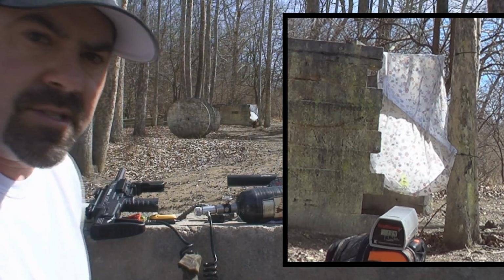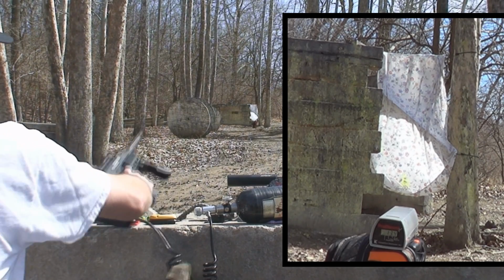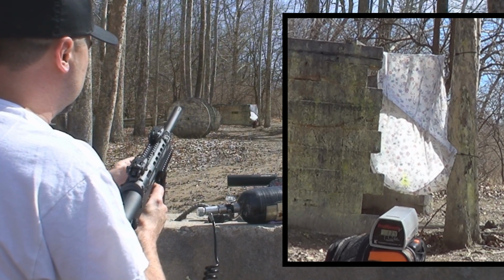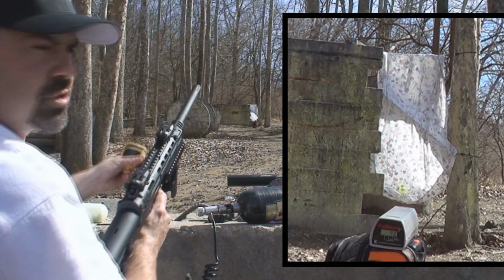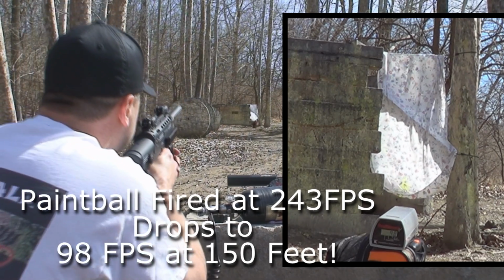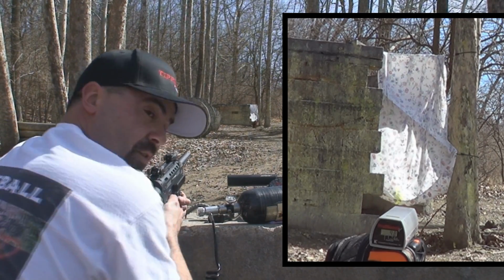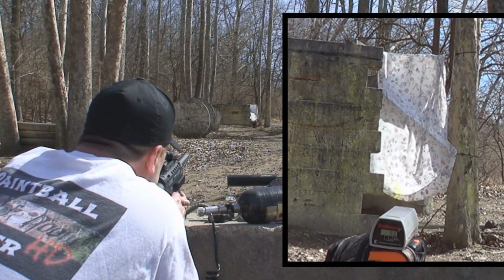It's obviously going to drop because it's not First Strikes. But this will be interesting to see. We'll see how much it drops. 243, so it dropped what? It was at 270, so 30 about. Now they're dropping big time at this distance. I gotta aim way up.